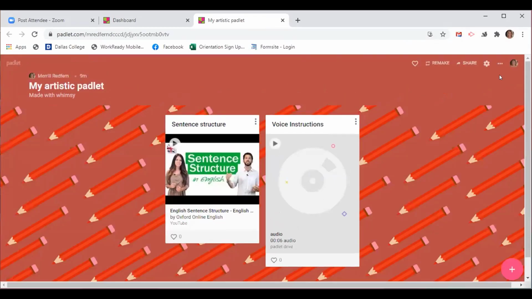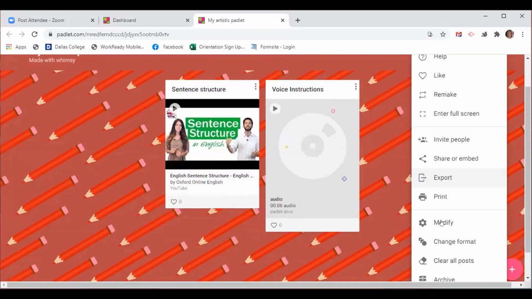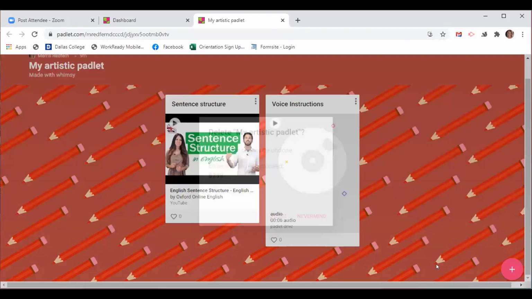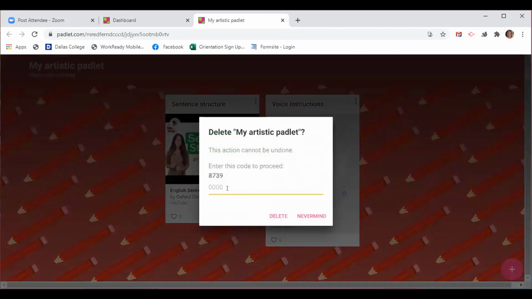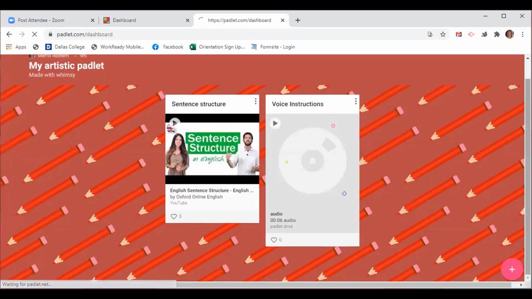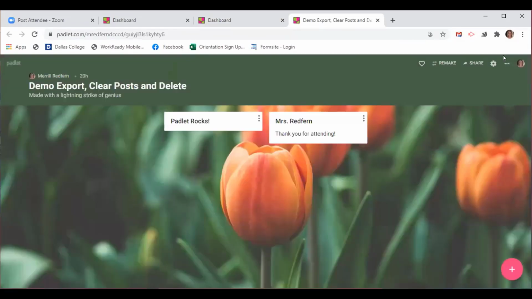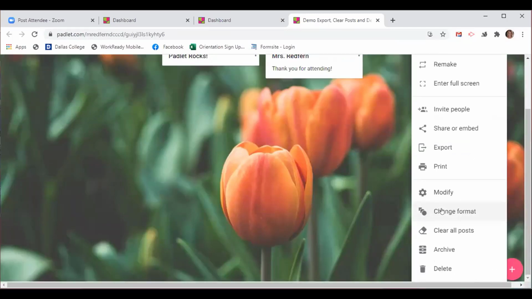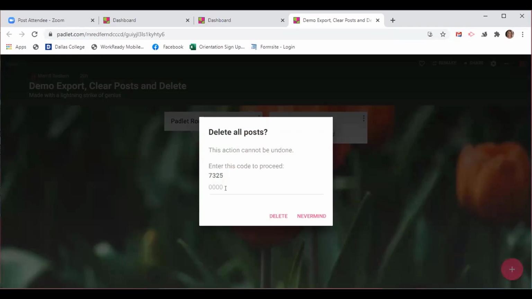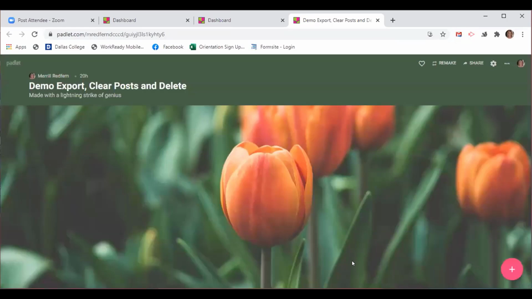It would ask for a code. Also, if you have a whole bunch of posts, you can clear all your posts as well and use that Padlet again. And it clears the posts.